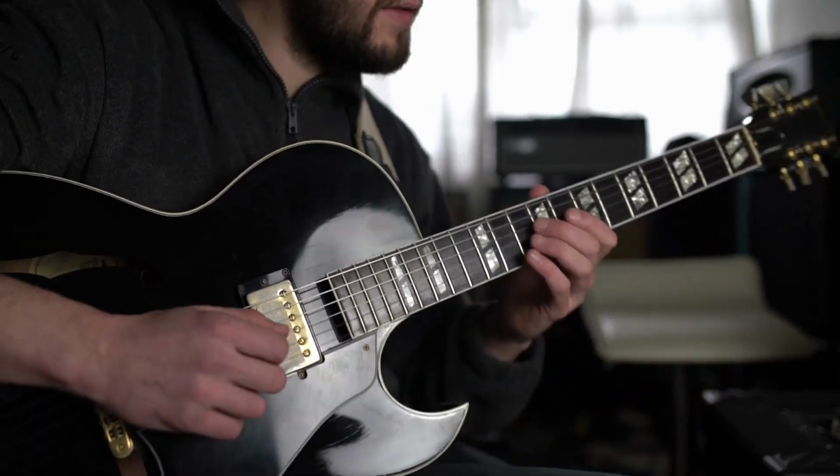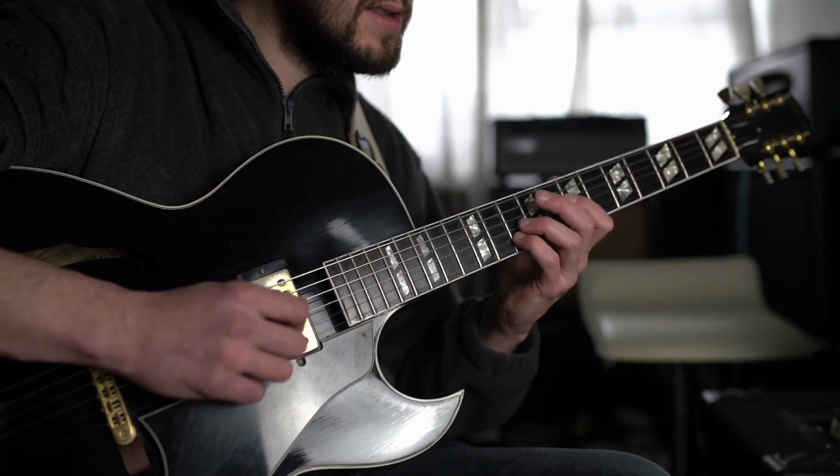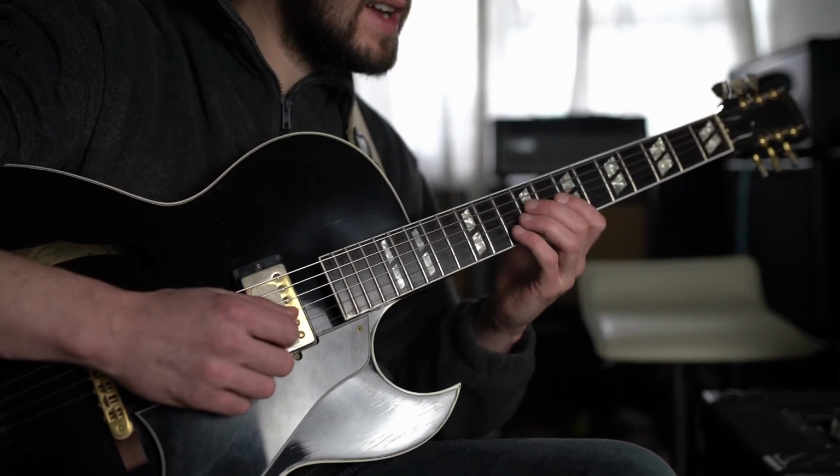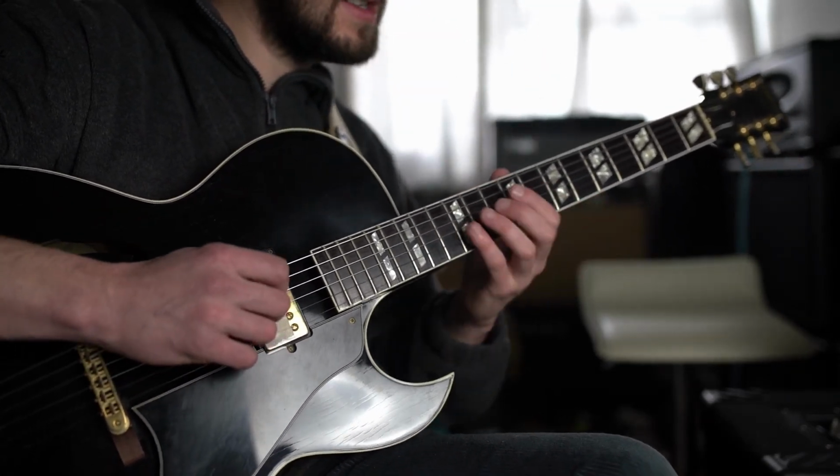And another thing that I find quite hard picking wise is these picked arpeggios that are descending. So maybe those are the 3 things that I'll practice.